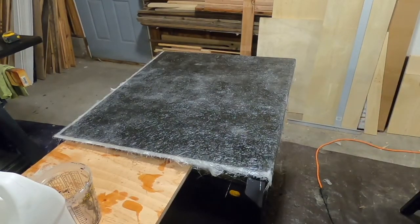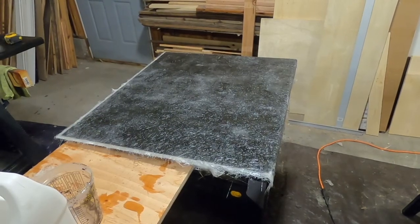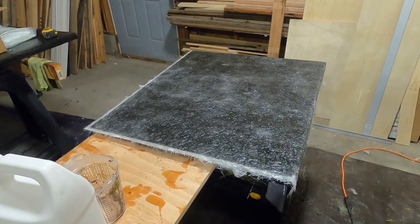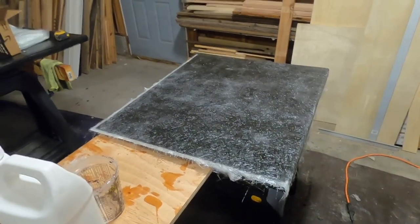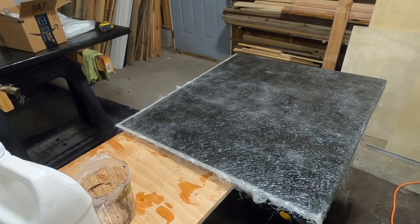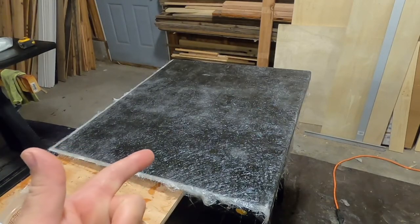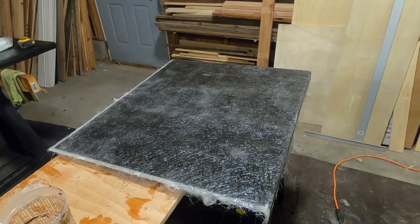That probably doesn't look very good right now, but as soon as it cures and finishes its bonding, it'll look fantastic. I'll sand it down and apply some exterior spray paint. And that brings up a question — why did I bother to stain it at all if I'm just going to spray paint it? The answer is I didn't know that was an option. And two, why did I use oil-based stain versus water-based? Because this is the first time I've done this and I didn't know any better. Now I do, now you do. So don't make the same mistakes I made, but if you do, you can work it out and it'll still turn out to be a nice finished product.